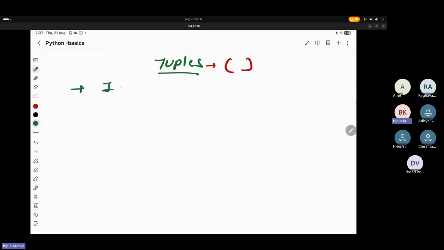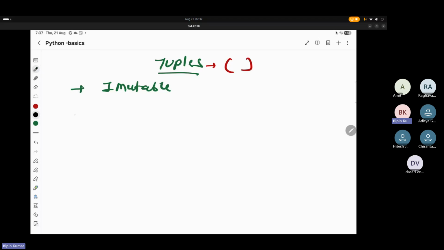it is immutable. As we have seen, a list is mutable. So immutable means non-mutable.